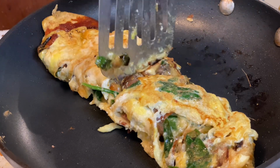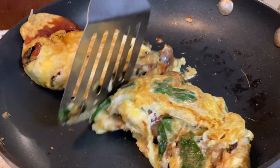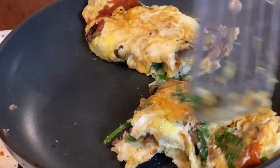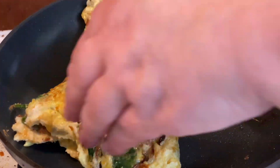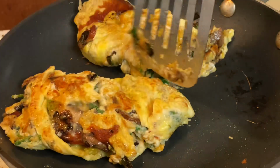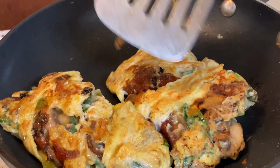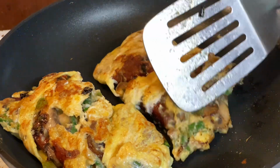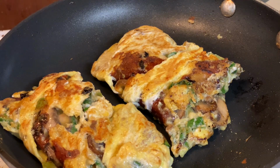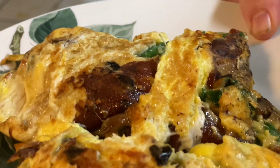I'm just going to go ahead and make 2 rolls because here it doesn't quite want to stay in one, so it'll be 2. Okay, I think. There. 2 egg rolls. There we go. Breakfast.